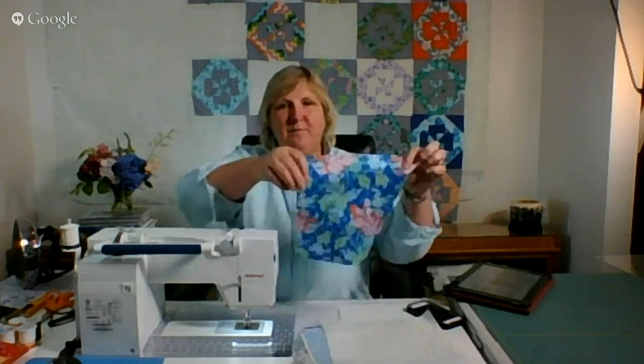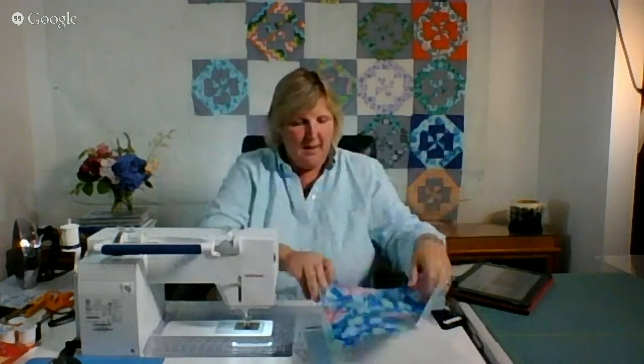So let's get quilting. You can see behind me the disappearing pinwheel. I think this is our third week of working on it, and you'll see that I've given myself permission to change my mind. And I encourage everyone to do so if what you're working on isn't turning out quite the way you had envisioned it, or maybe not even envisioned it. What I discovered, for those of you who might have seen last week, I was only using the gray as a background, and I discovered that there wasn't enough contrast. So I'm still keeping what I had, but I'm throwing in some other plain colors to complement my Amy Butler Violet Free Spirit Charm Pack. And I'm liking it so far.